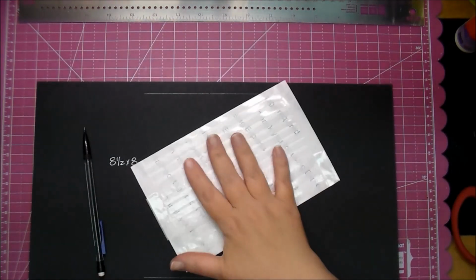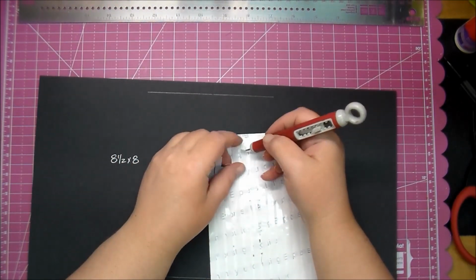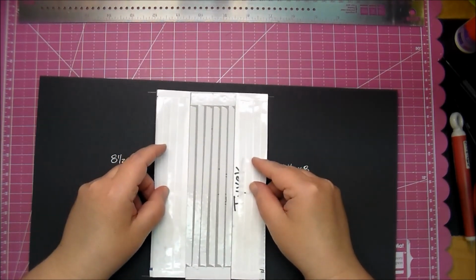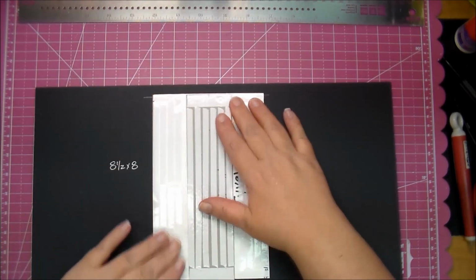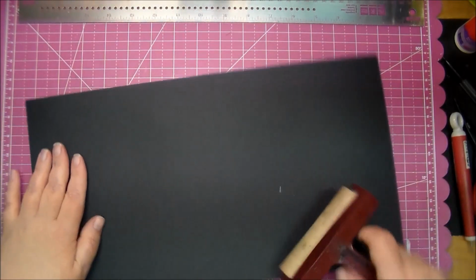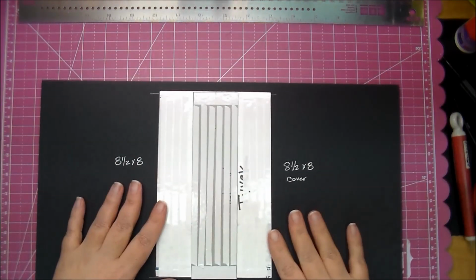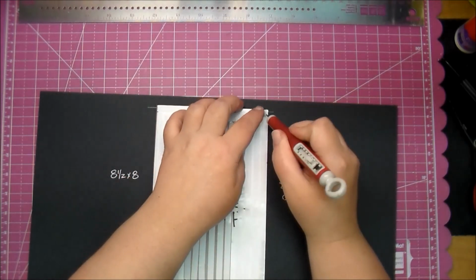So let me go ahead and put you on fast play while I take all the backing off this tape. Okay, so I'm just going to press that on. Again, use my brayer and go over the back of it. Make sure it's really pressed down. Now, the next thing I want to do is remove all the tape from along here.